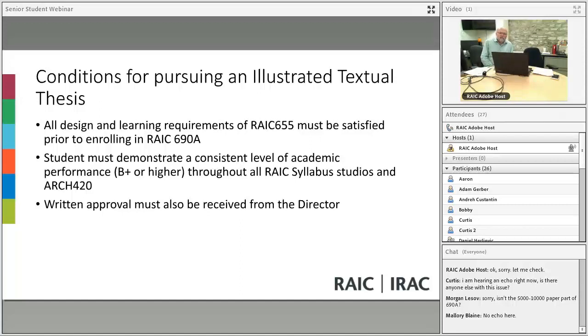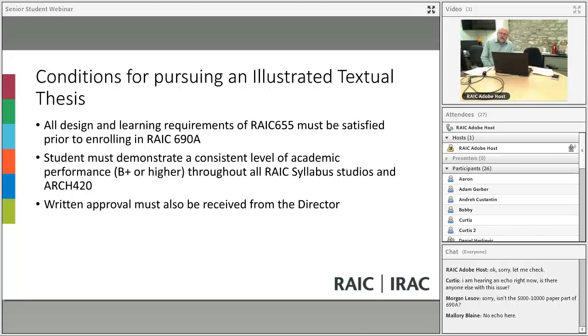In order for all syllabus graduates to be able to achieve those learning outcomes of the courses, students who want to do the illustrated textual thesis must complete the learning outcomes of the detailed building design at 655 or D7.